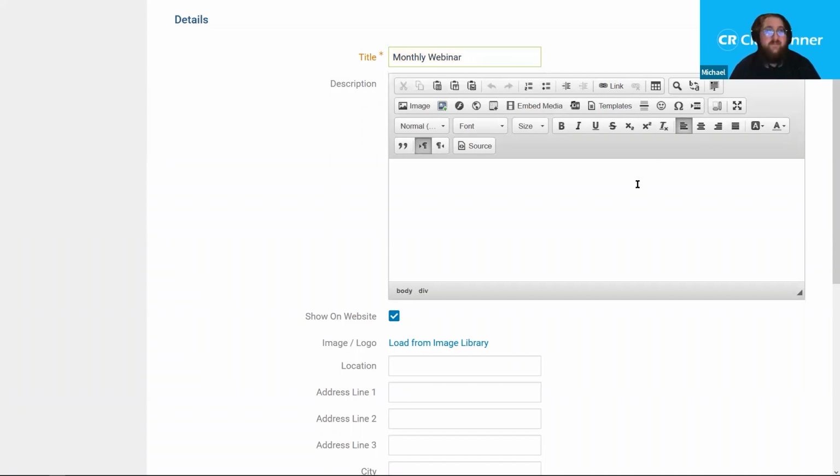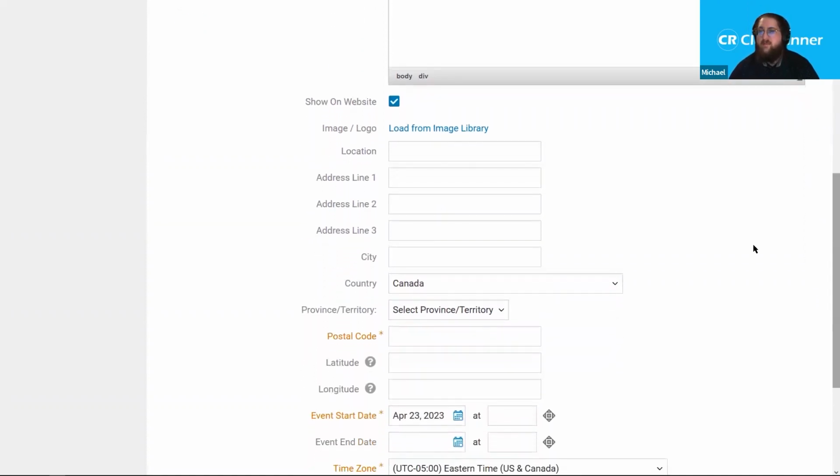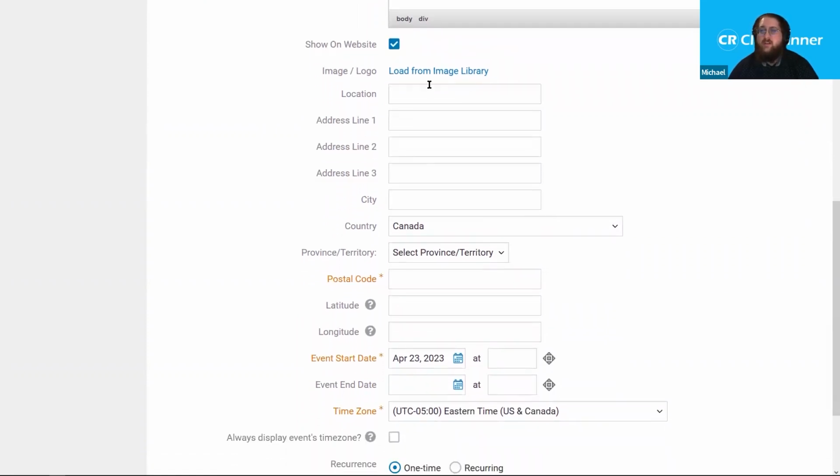And then you can add a description if you would like. I'll go ahead and leave it blank for now, just for the sake of time. Then you can go ahead and add some additional information. So we can touch on whether this is an event or a meeting or anything like that, and you can add in a specific location. In this case, our webinars are hosted through Zoom. So we can just say Zoom meeting.